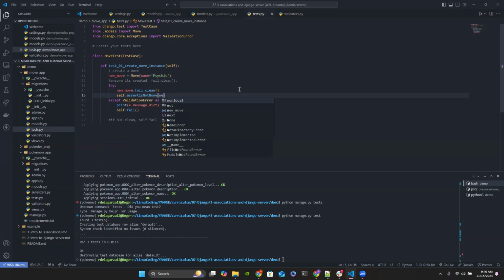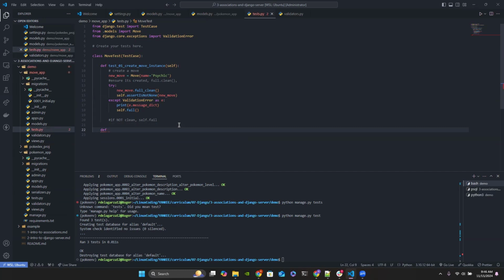All right. So we want to ensure that the new move that we create is actually not none, right? So we pass in new move, it asserts not none on it, and if it's not none, then we're good to go. So that was creating a move instance. But let's actually try to see what happens if we do not create it right, and test that it works.